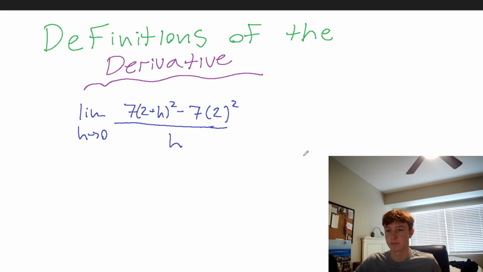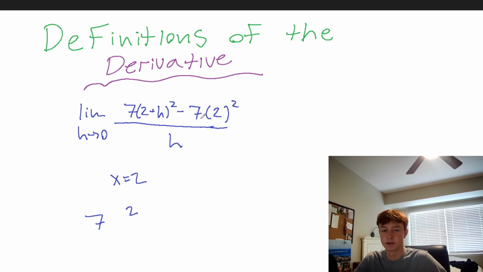So for example, you might be given a problem where it seems like, how would I ever solve this limit? I don't even know where to start. But if you're able to identify that this is the definition of a derivative, then you can also identify that 2 has taken the place of x. So we know x equals 2. And we have this constant 7 and something to the power of 2.